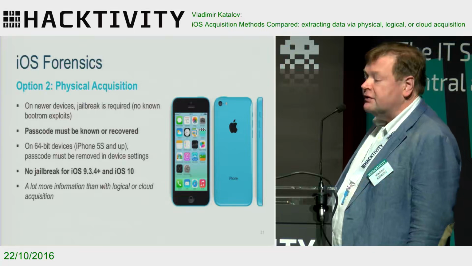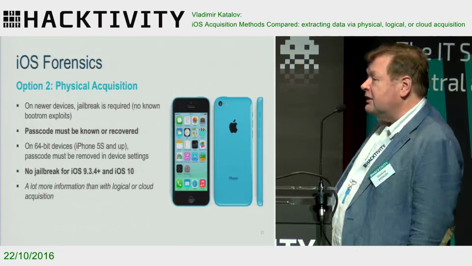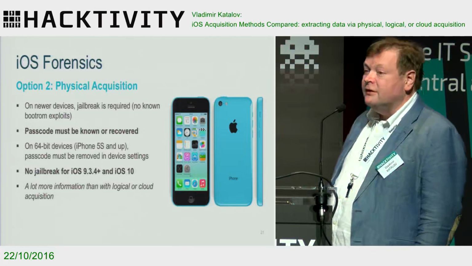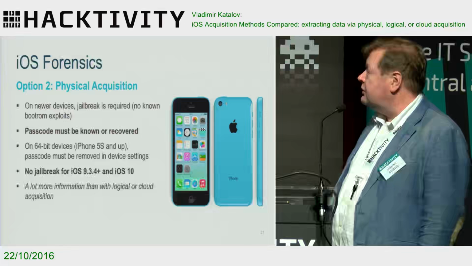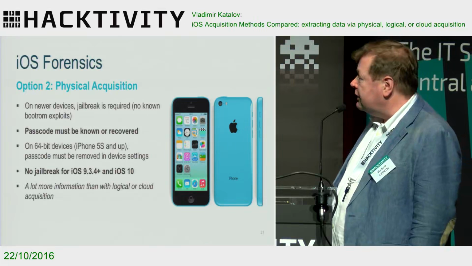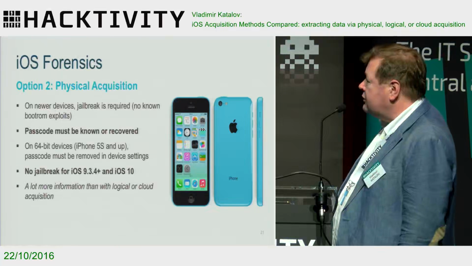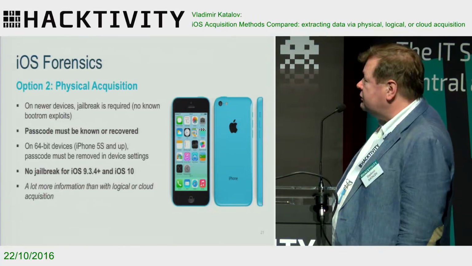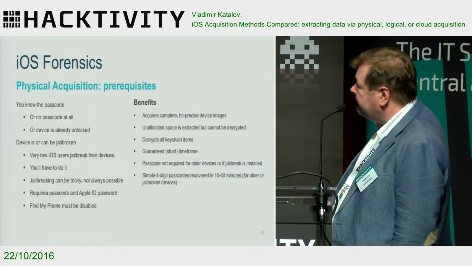That was much easier in the times of iPhone 4 and older models. There was a vulnerability, an exploit in the boot ROM, and even without knowledge of the passcode, you were able to break into the iPhone 4 and create a bit-by-bit copy of everything, and you didn't have to install the jailbreak or break the passcode and so on. On newer devices, it is much harder, and you have to be able to install the jailbreak, and for modern versions of iOS, no jailbreak is available.